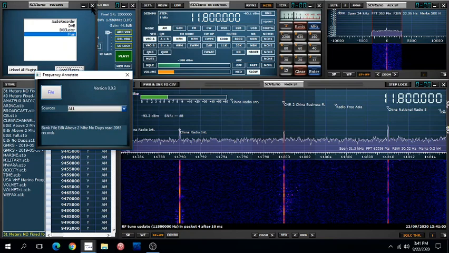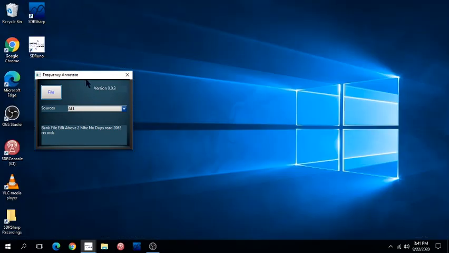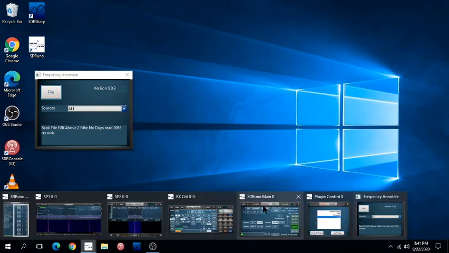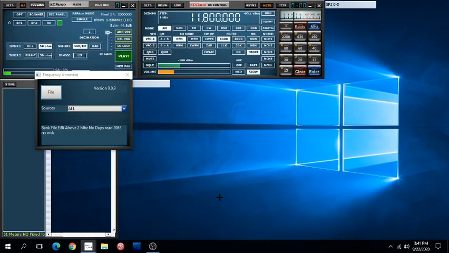Because the thing is, once you load up the database you want, you don't need this window anymore. And if you want to use a different database or a different file, then you can open this screen back up. So this one actually has a minimize button, but that minimized everything. So that didn't work. So let's go back here.